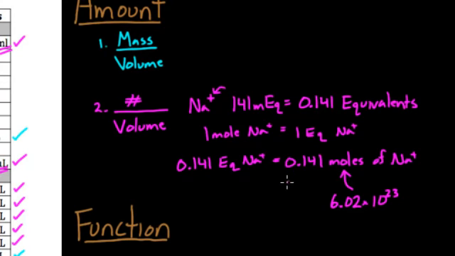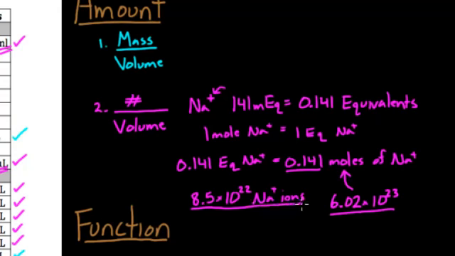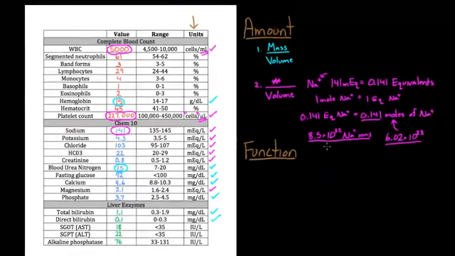If I multiply this times this, I did it right here with my calculator, 0.141 times 6.02 times 10 to the 23rd is about 8.5 times 10 to the 22 sodium ions. It would obviously take forever to count this huge number of ions up, but that's all this is: a number over, in this case, a liter. That's a volume. So in 1 liter, that's how many sodium ions I have. Again, it's just a number over a volume, so it's really no different.